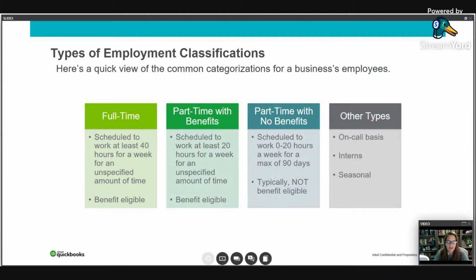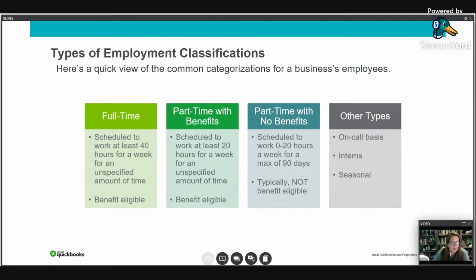Seasonal employees, so you may have different types of employees. Maybe you have a lot of seasonal employees. I live here in Michigan, so I have some landscapers. Some of our landscapers here, they do snow plowing in the winter, but that crew is going to be a lot smaller than in the summer when they're doing the work outside. So they may have 8 or 10 people working from the spring until fall, and then in the winter they're going to lay those people off, so they're considered seasonal employees, and then they may only keep 1 or 2 people on to help do the plowing in the winter.